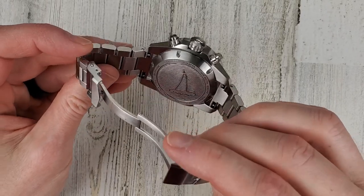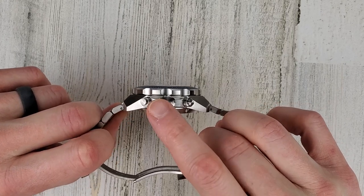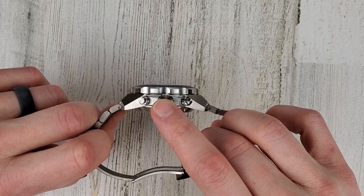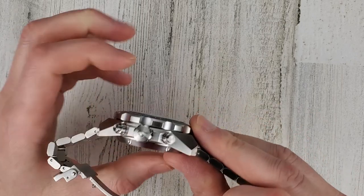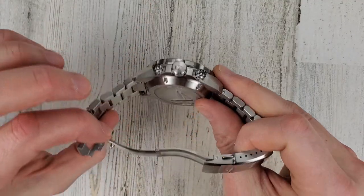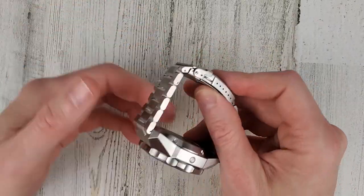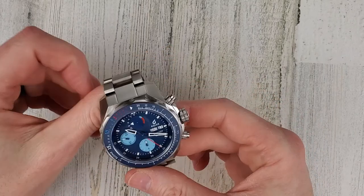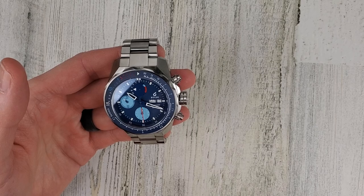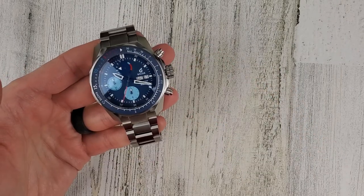You could throw it on a rubber strap; I wouldn't put it on a NATO strap — it's already way too thick. As a reference, the Zeno watch model 3561-56 has a real nice but real thick chronograph and this is about the same thickness. Getting back on track: it actually wears pretty comfortably on the wrist. I haven't worn it extensively but it's not too terrible for how large this watch is. Also, this is a 60-click bezel.